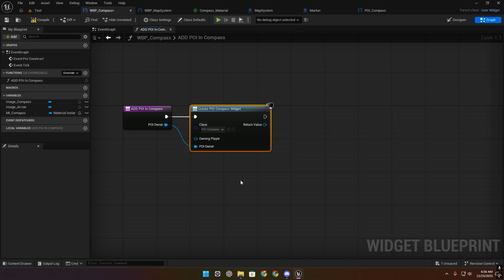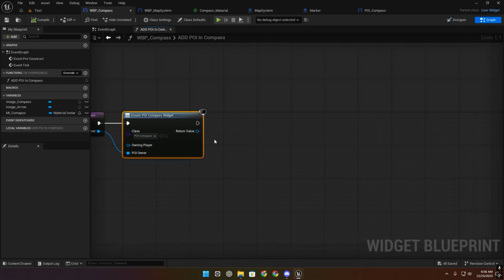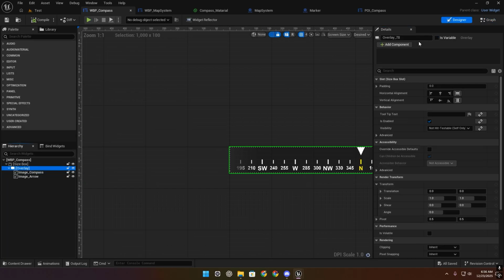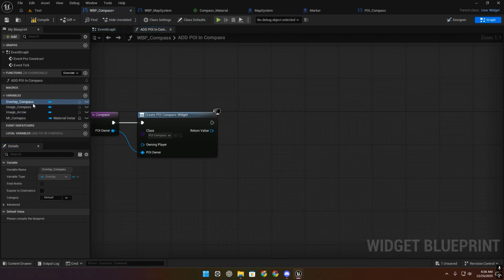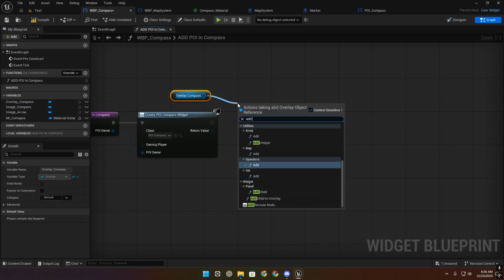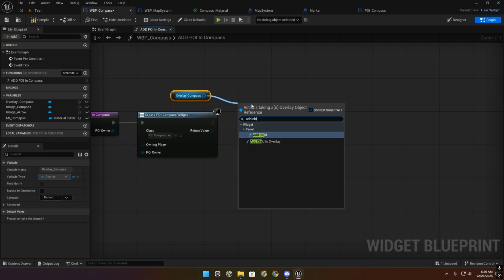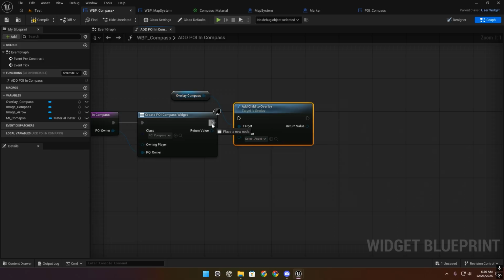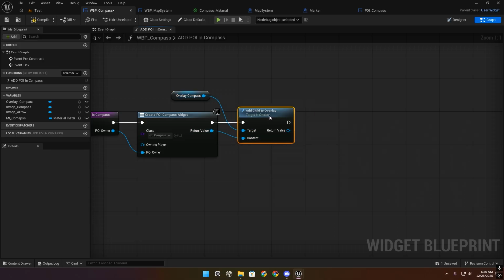I have to plug this out right here. And we have to get this overlay. Overlay compass, get this reference. Add child to overlay. So I have to add this to overlay.